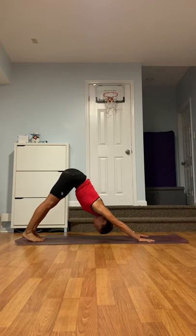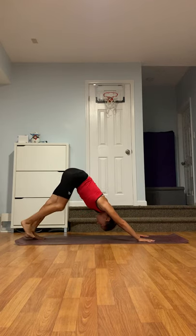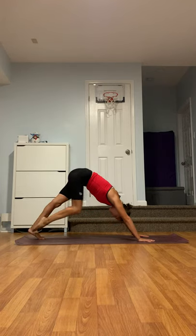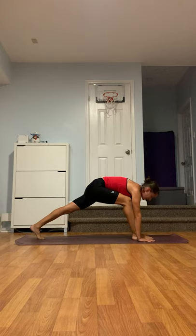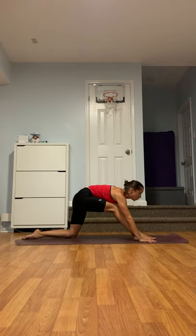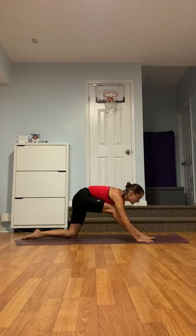Now from downward facing dog, extend the right leg behind you and step in between the hands. This time left knee comes down. We're going to come into half or full split if that's available to you. If half split, make sure you keep your chest connected to your thigh, and you're going to slowly start shifting the hips back, pressing the hips towards the back of the room.